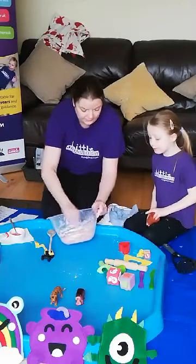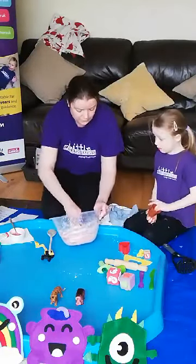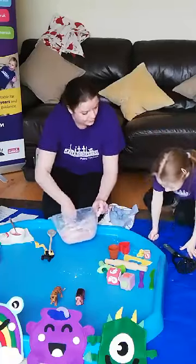Oh, we need to get the bun cases. Actually, we didn't bring them out. Yeah. Do you want to go get them? They're in the bottom drawer in the kitchen. Okay. The wee small ones, the wee coloured ones.